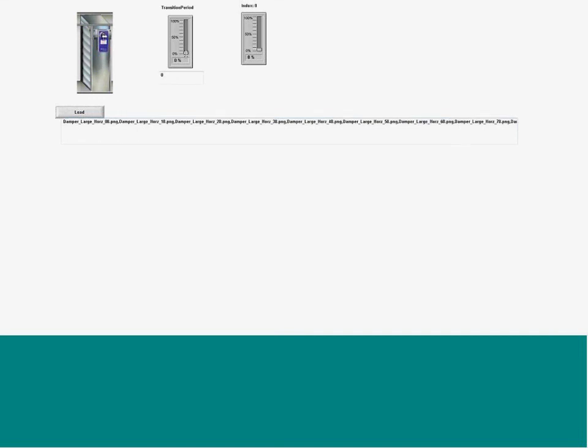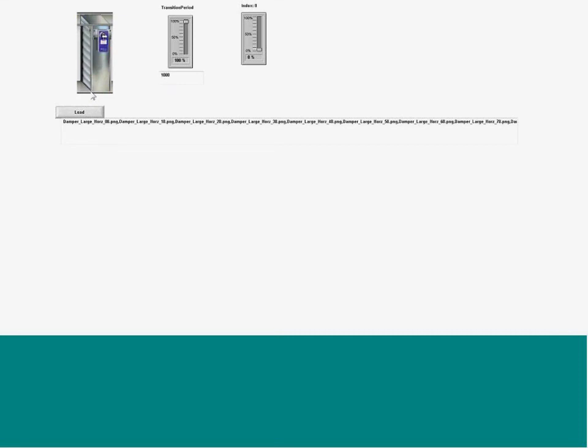Now we've got two choices here. We can transition through them, and this is a number of milliseconds. So this is a little over half a second between each of those images, and hopefully you can see this damper opening and then starting back over. I can make it go faster or slower. I don't know how much this will show up on the WebEx. And I can make it go really slow at once per second.